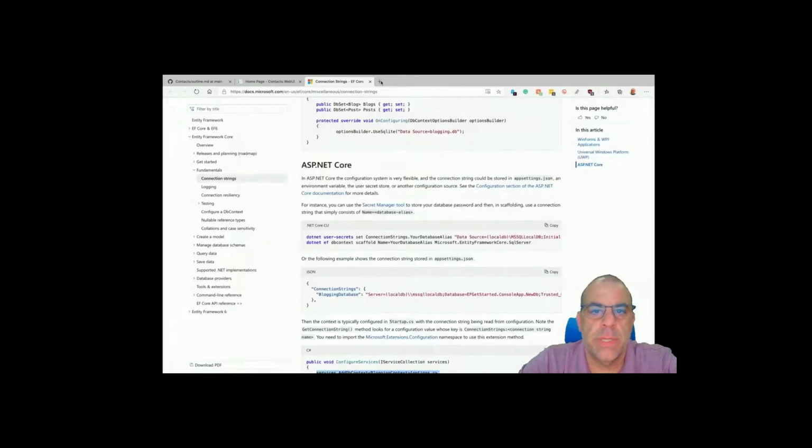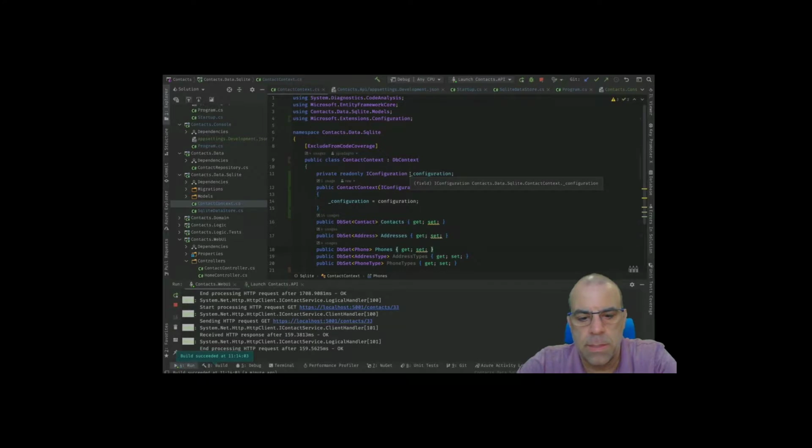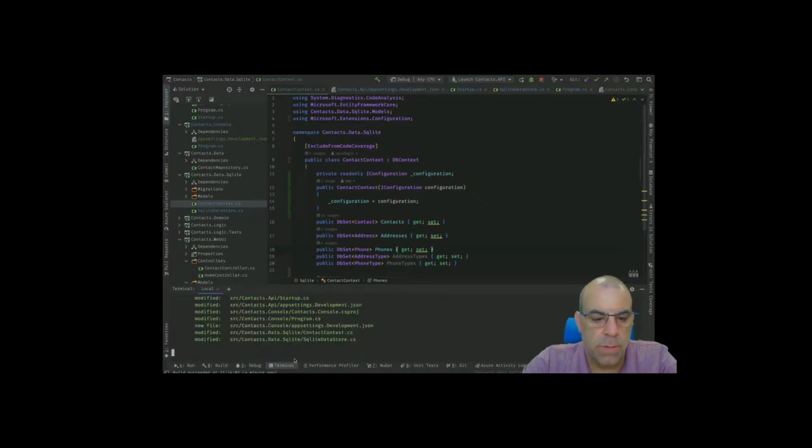So let's go and commit that. And let's close out. Go to my terminal window, Control 1, git add dot. Just make sure it added the right files. Ooh, a lot of files. There are a lot of changes. Git commit -m "Move the SQLite connection string to app settings." Git push. Cool.